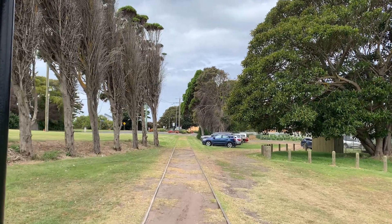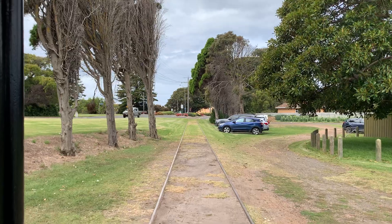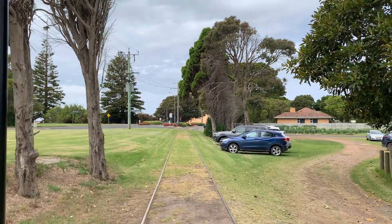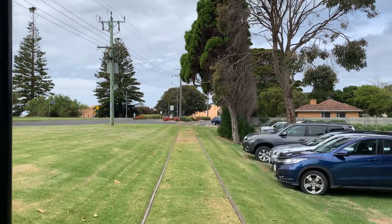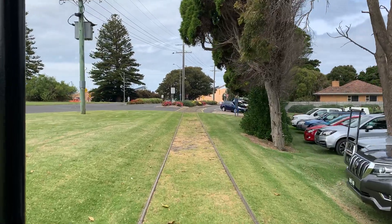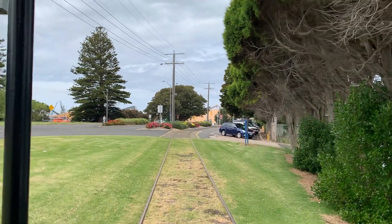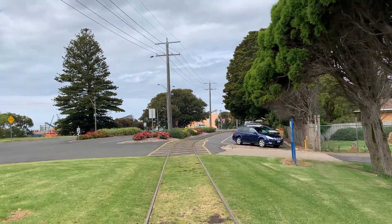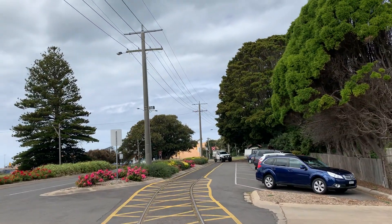On our right-hand side, this is the back of the curator's cottage with the slate roof. They've just recently, in the past year, changed the slate roof of the local Anglican church, and they sourced the slate from its original source in Wales. On the left-hand side, there across the road, there's an elm tree with a rock underneath it. That rock commemorates the site of the Immigration Department building from the early 1840s. We had over 11,000 immigrants come here, mainly from the northern kingdoms.